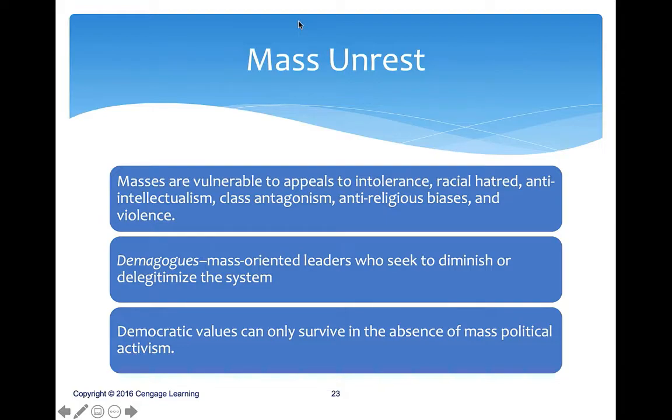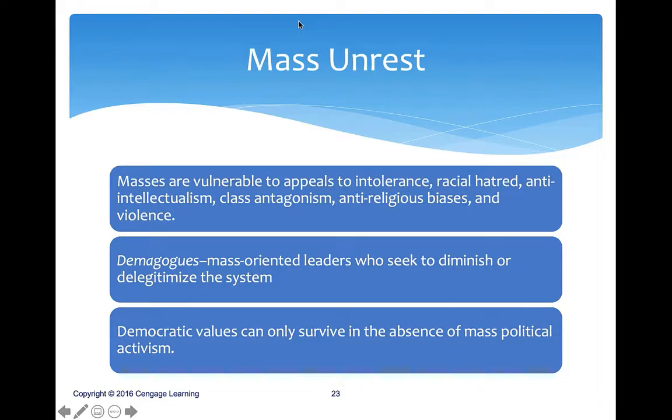And we've seen this. You've seen decision makers, members of Congress, or people that have been in the Oval Office try to appeal to the masses by scaring them, or by repressing what the masses can read or take in. Because remember, once you start learning and opening your worldview, your mind will open as well. And we have demagogues at times, people that try to diminish or delegitimize the system. Trump may be considered a demagogue, Bernie Sanders, even AOC at this time.